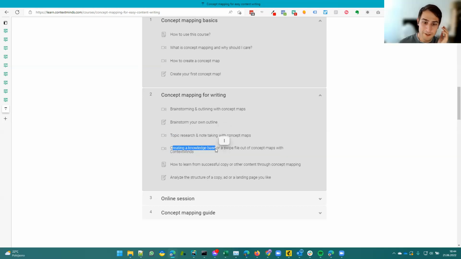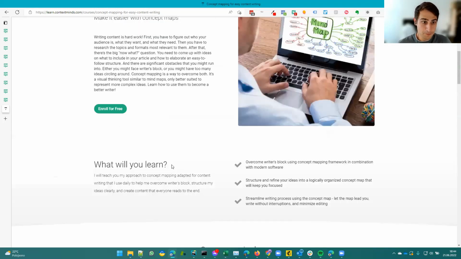So that would be taking use of this interlinking of your own notes in different maps. If you're interested in that, you can try going through this e-course. It also encourages you to create your own concept map. And if you do so, then I will get the result and I can give you some feedback there.